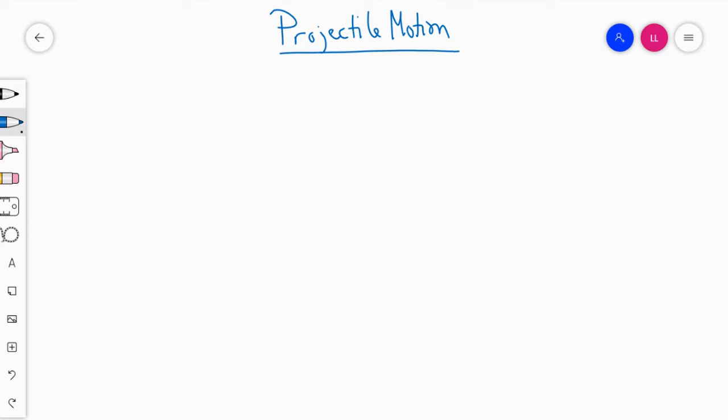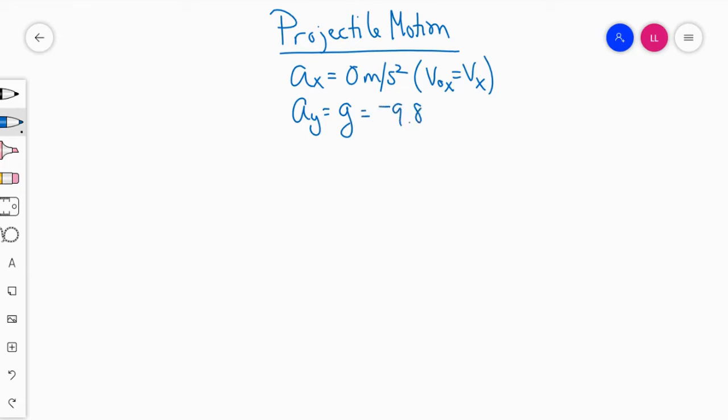So it's just some always constant values, right? You always know that acceleration in the x direction is 0, which tells us that our initial velocity will always equal the final x velocity. And a_y is always going to be that g value, which is negative 9.81 or negative 9.8, that you can sometimes round to 10. And so you can plug those into the equations and write a horizontal and a vertical side. We'll do that here in a second.